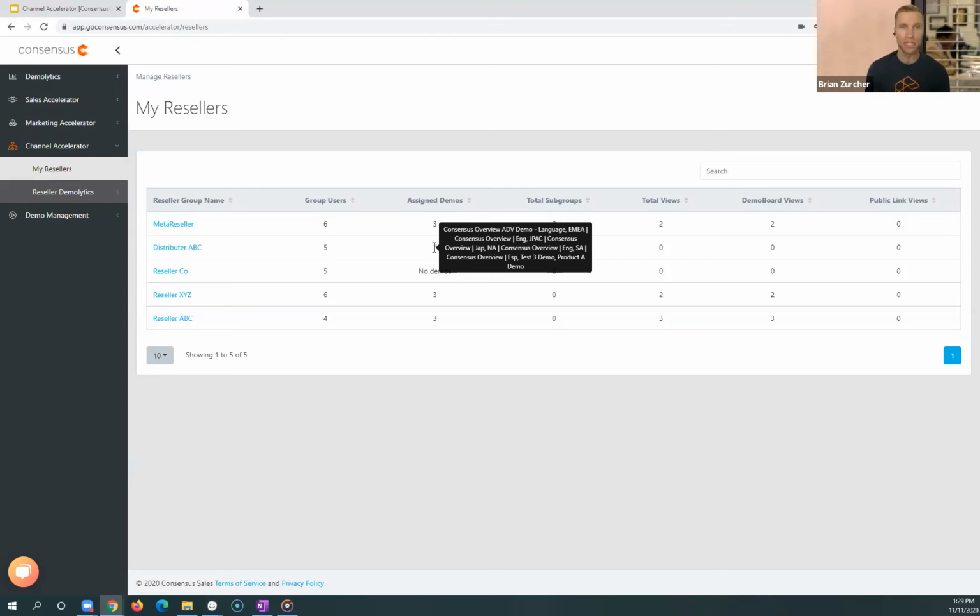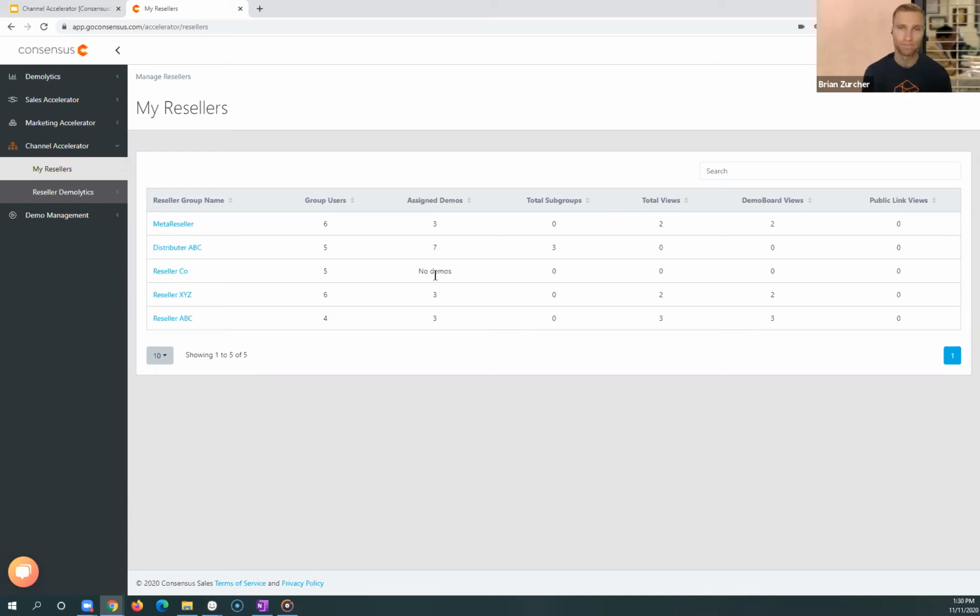so that I can quickly and easily see, well, oh, it looks like Reseller Co. doesn't have any demos assigned to them. So I either need to work with those that own those demos in my organization to make sure that we can give access to my reseller so that I can enable them. Or if I have access, I can then jump into my own managed demos and I can share those demos with Reseller Co. to make sure that I know that they can be enabled. Because right now, if they log in, they simply don't have any demos that they can utilize, whether that's to create demo boards, to send opportunities, or to get the public link in order to start using it as a lead generation tool.